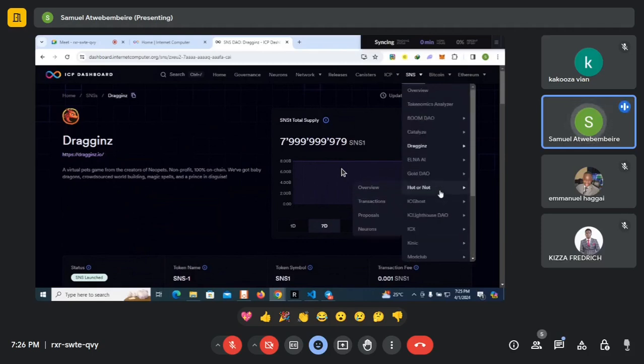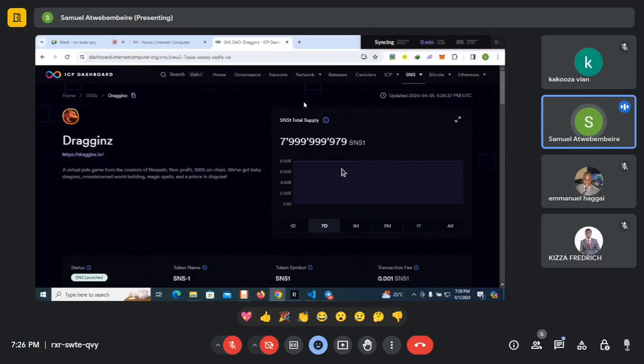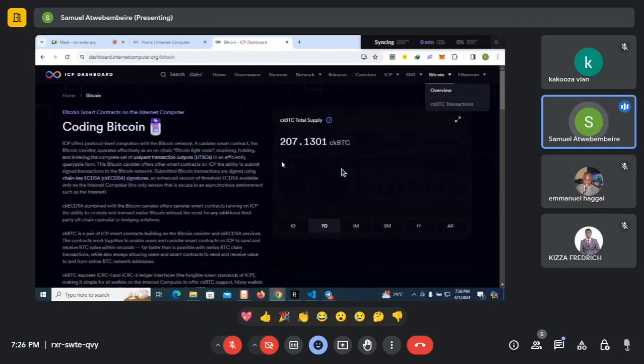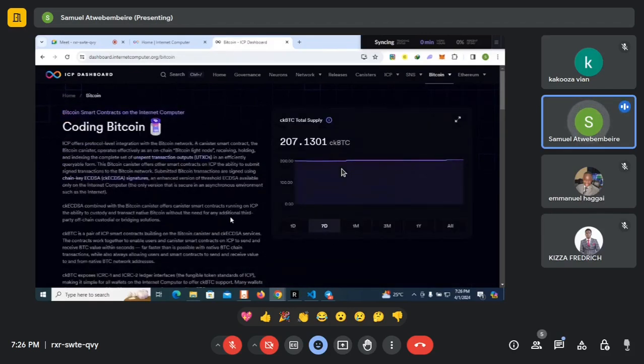Also, you can participate in some if you have some ICP lying around that you want to invest. And the last two tabs are quite interesting. The first one is BTC, and this talks about the Bitcoin integration with internet computer.